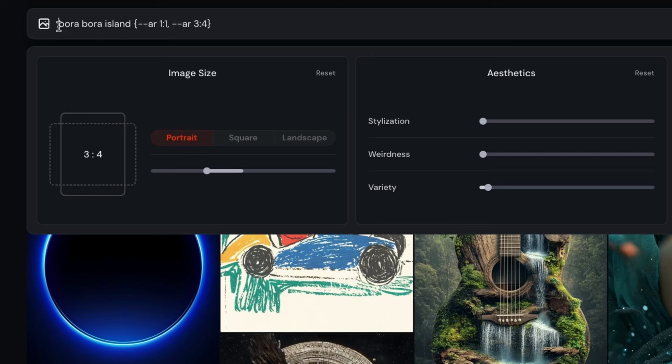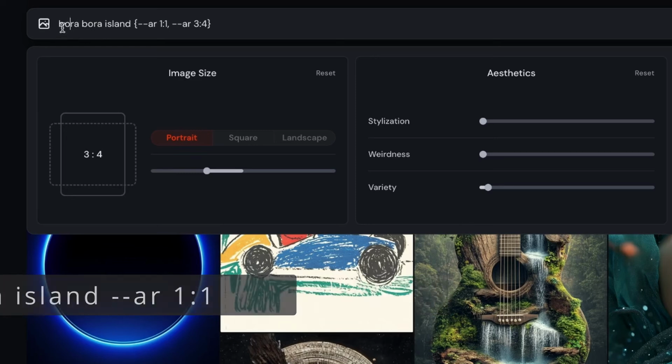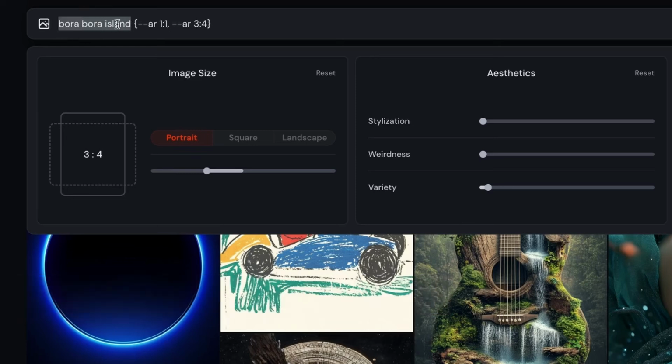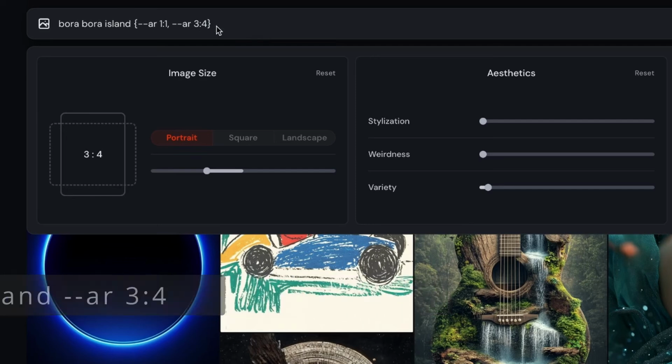So MidJourney will take your prompt, Bora Bora Island, go to this first one, and that will be the first prompt that MidJourney will generate. And then it will go back to Bora Bora Island, jump to your second one, and this combined with the second one will be the second prompt. If that sounds too confusing, I'll show you the results in a second, and it'll make everything much easier to understand.